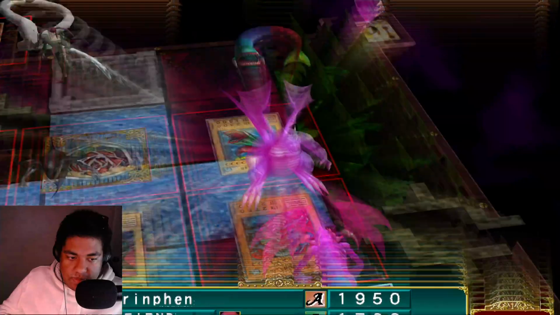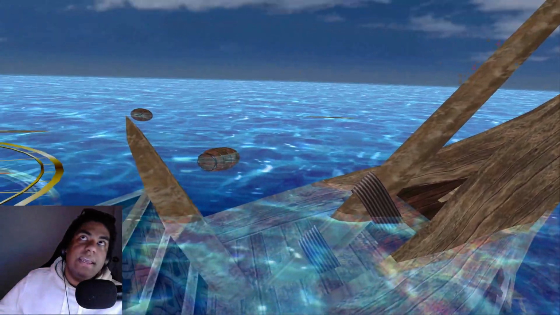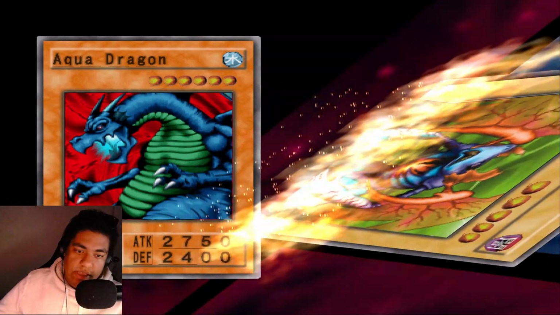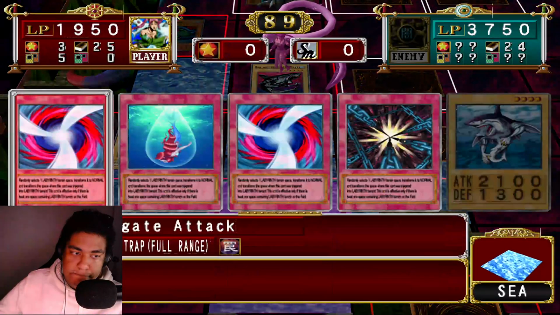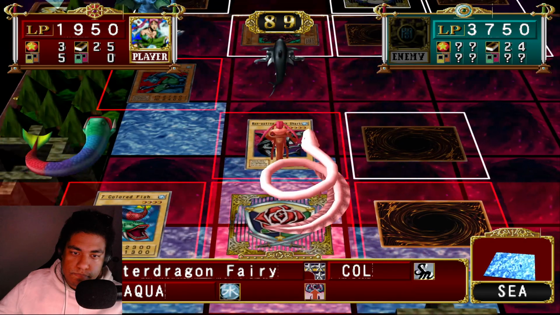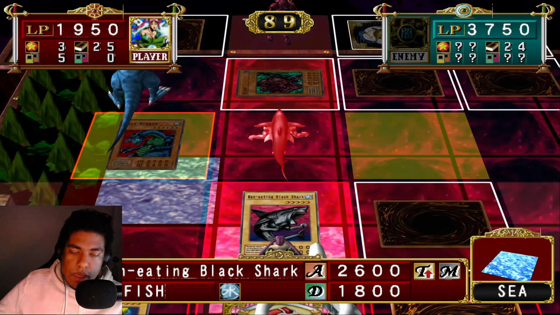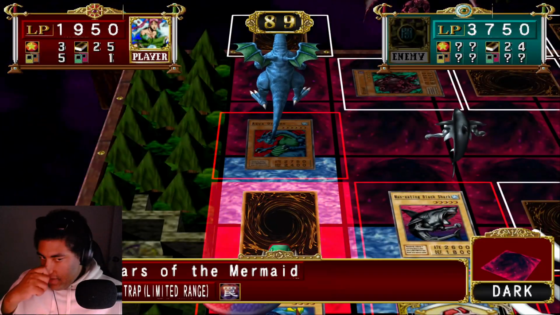Alright. Gotta get rid of it. However, I do need to be extremely careful considering it's an Aqua Dragon. I cannot afford to just let this card get destroyed by just anything random, you know? I do need to be very, very careful. I'll wait. I'll put this down. Have that just kind of linger for a little bit.